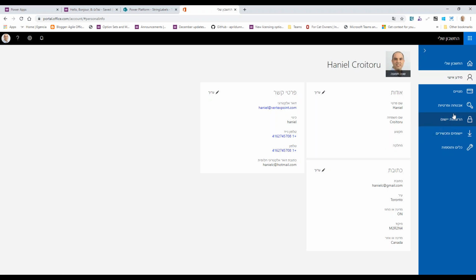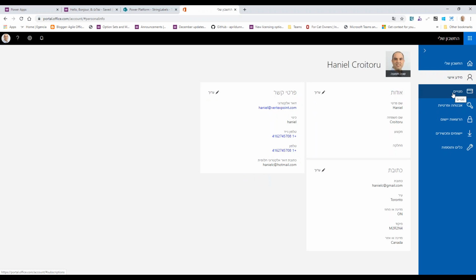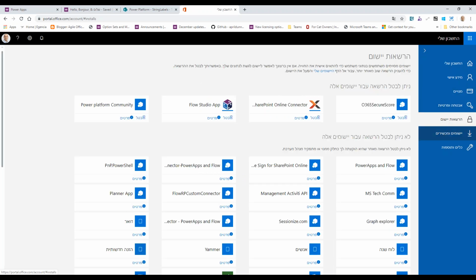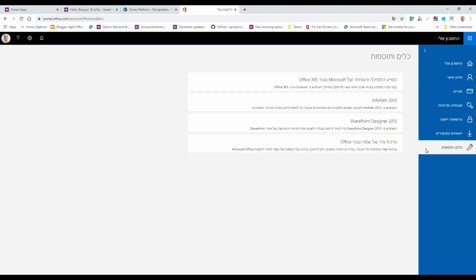Trying to see where it is. It's somewhere in here where they have a setting. Nope. I think, oh, actually it's right here.